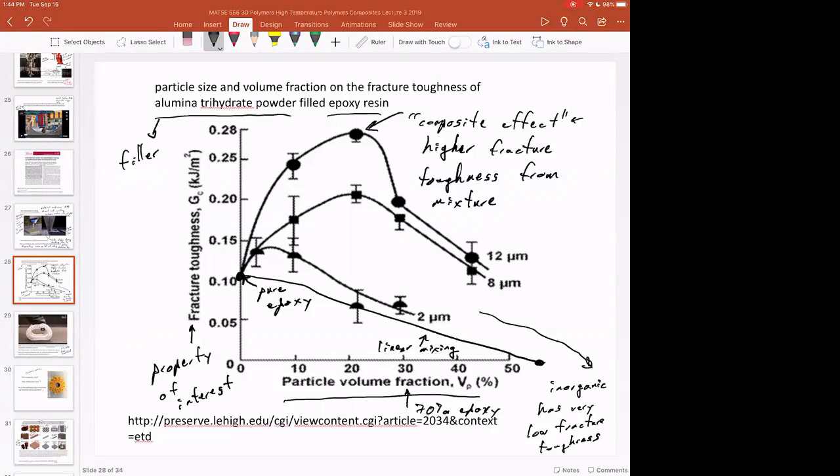And so we really need to get oriented with why composites are important, and then how some composites process differently than the pure polymer phase. And so there's lots of general information out there in the literature on this composite effect, where you get higher fracture toughness from the mixture versus either of the pure components. And we talked about that last time, but I just wanted to remind you why composites are important. And now we're going to talk about the details of what composites are, and then we'll talk about how to additive composites.